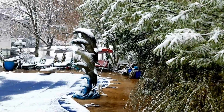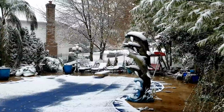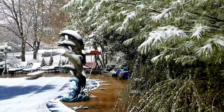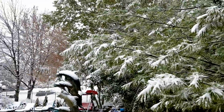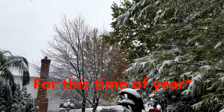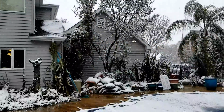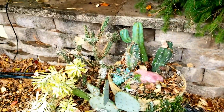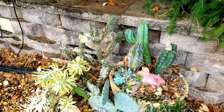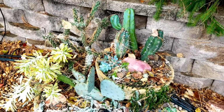It was a little bit frustrating, actually, because I was ahead of the game this year. I was like, hey, I'm not going to have to struggle and rush to get things moved in because I'm ahead of the game. And then we've had, like, the worst winter weather that St. Louis has had since, I think they said 1973. Got down to 16 degrees the other day. But, you know, those were things where I was like, they're going to have to suck it up and tough it out. And they did. They'll be okay.